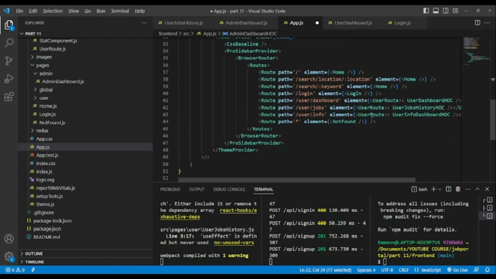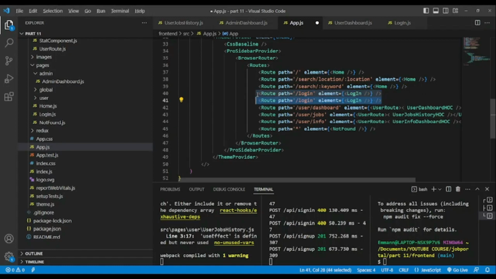And now we're gonna use the admin dashboard, but we don't have a protected route yet for the admin route. I mean, we're gonna only duplicate the login line, and add the route or the URL admin/dashboard, and pass admin dashboard HOC.